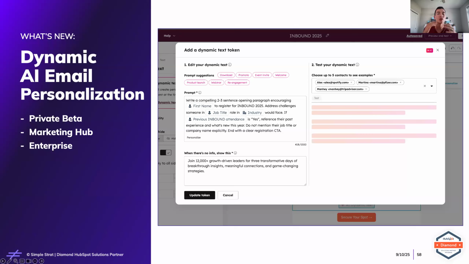So you provide a prompt, you can do a lot of testing for different contacts, and when that email goes to send, it will create that snippet of text and put it in the email at the time it's sent. So it's always going to be using the most up-to-date property information and things like that. So it's a nice way to tailor your value proposition or your call to action or any piece of the email that you want to make sure is really personalized for them beyond just personalization tokens.